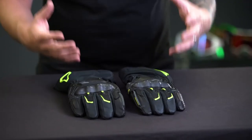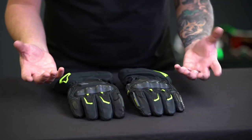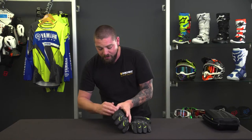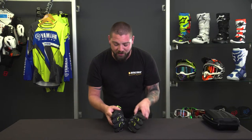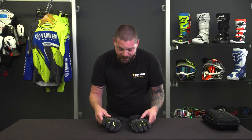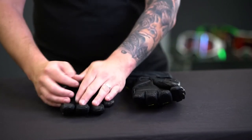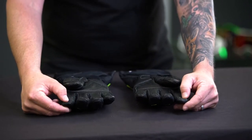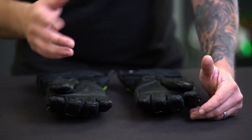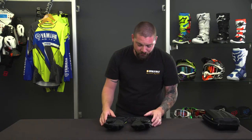We've got some reinforcement through the fingers, so we've got some protection that you'd expect from a glove that you're going to have on all day. You potentially might hit the deck, so they've got you covered with that protection. There are reinforcement panels down the outside of the hand, and some extra padding there again for some extra protection. Turning the glove over, we've got a full grain leather palm. The fingertips on the index fingers are actually touch sensitive, so if you're operating a mobile phone or a GPS on or off the bike you can do it wearing the gloves, which is a very cool thing.